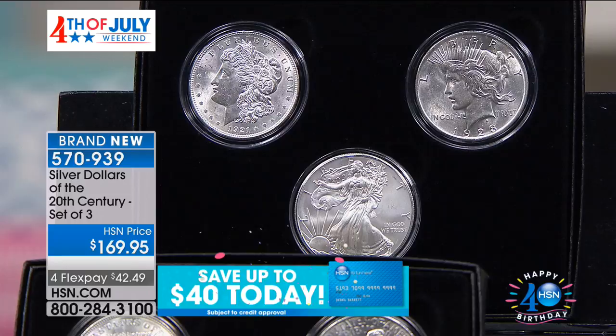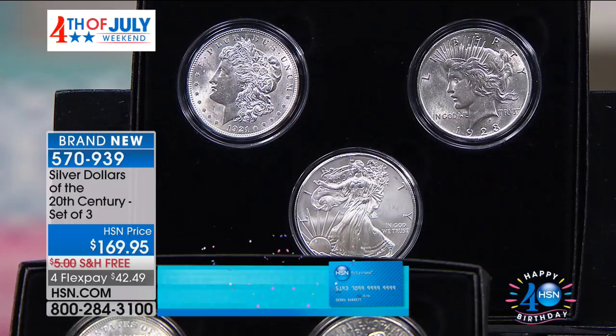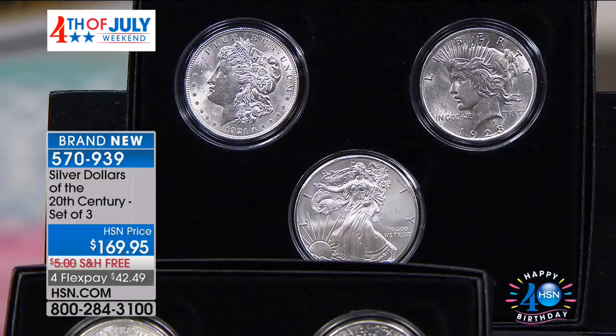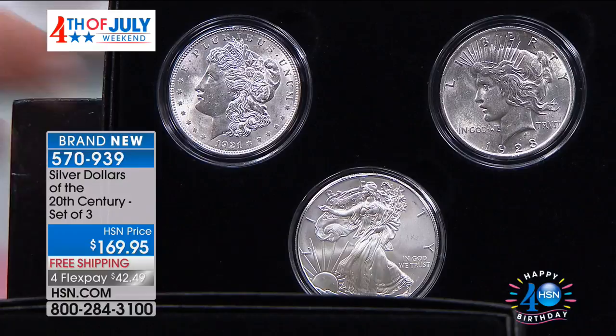Matter of fact, I want to look at a nationally advertised catalog. I think they might have the Morgan in here. I know they have the Peace Dollar. Let's see, the Morgan in brilliant uncirculated. They have it at $110 for this coin right here. And the Peace Dollar, it's probably going to be about a 1922. Brilliant uncirculated is going to be $90. So they have it for $200 for those two coins. And then you've got this, so they're going to be like 250, 260, 270.